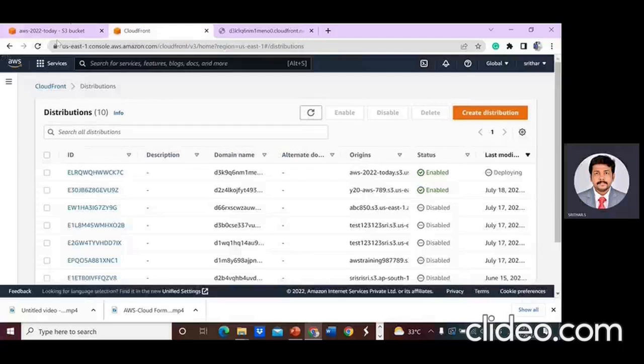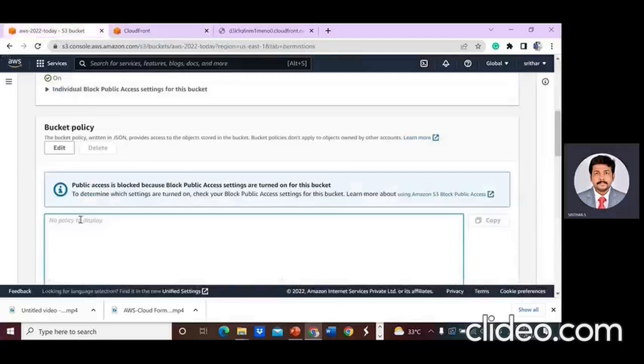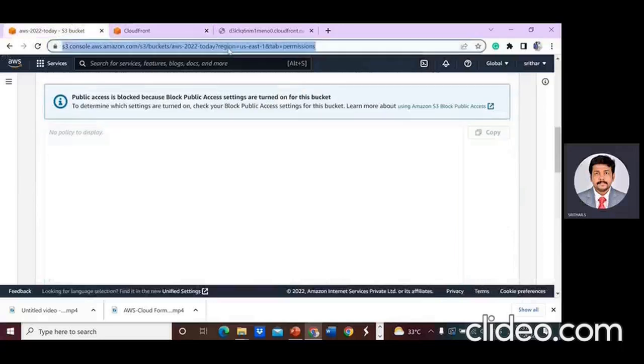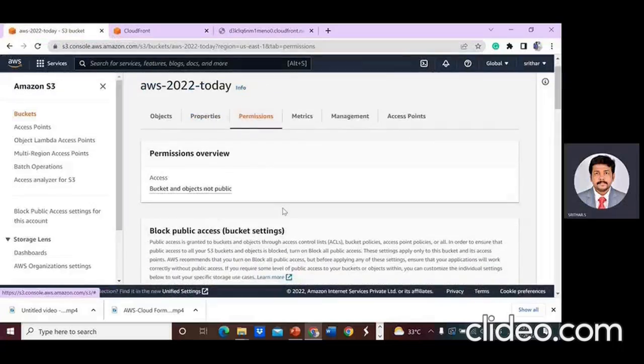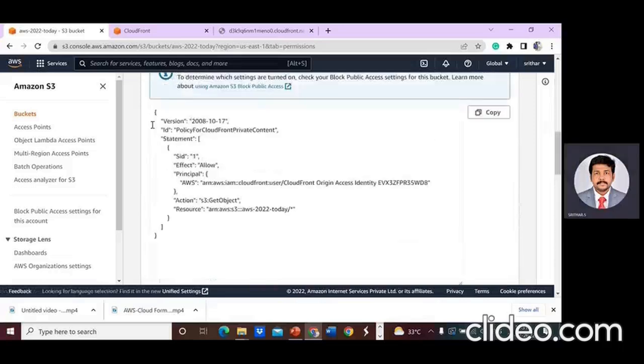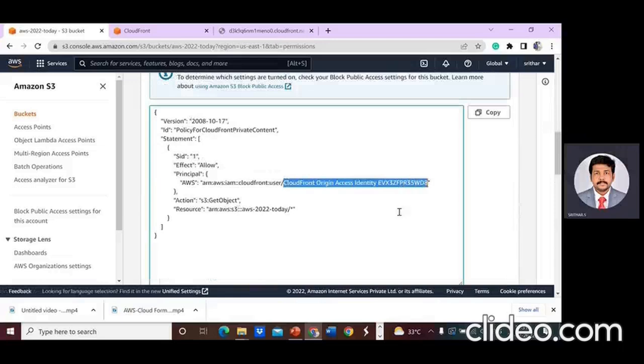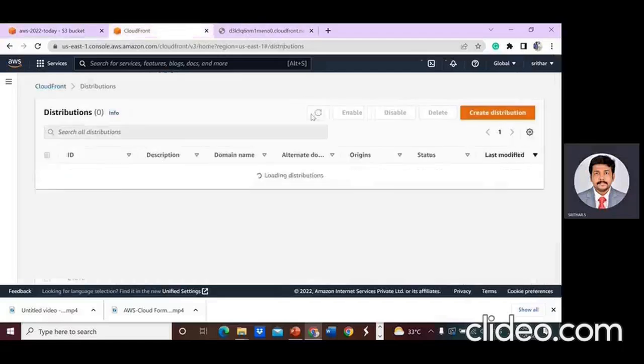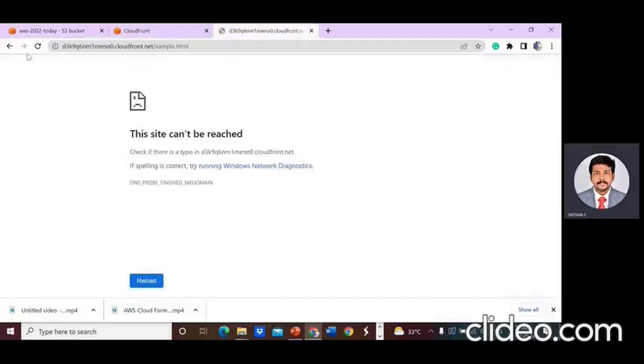Meanwhile, we'll check whether the policy is deployed or not. Previously, we were not getting any policies. So let us refresh this page and you will see the policy was added. The meaning of this policy is that your contents will be accessed from all the edge locations. So wherever you are, from the AWS location closest to you, your contents will be accessed. So that is the meaning of this bucket policy. Okay, let's refresh the CloudFront once. It's still deploying.